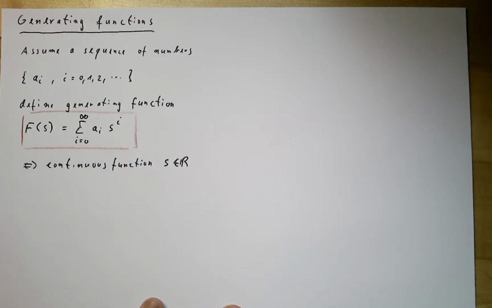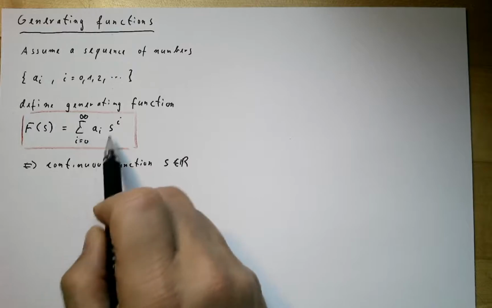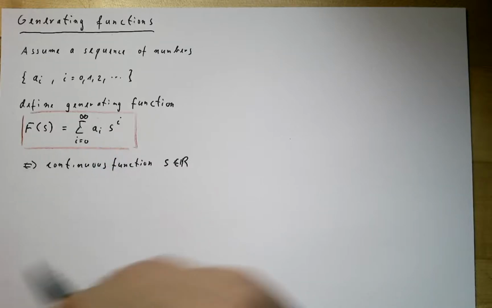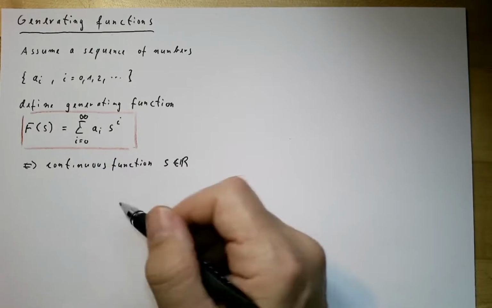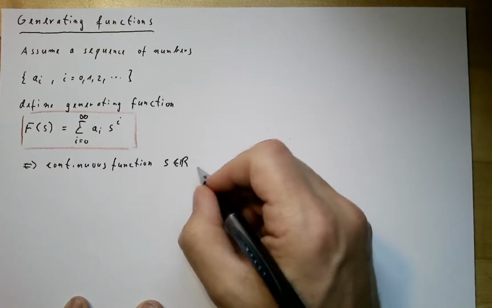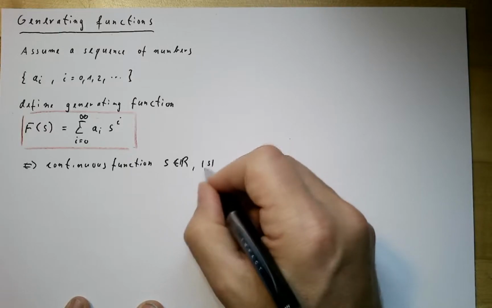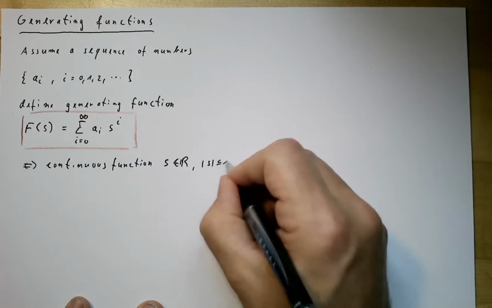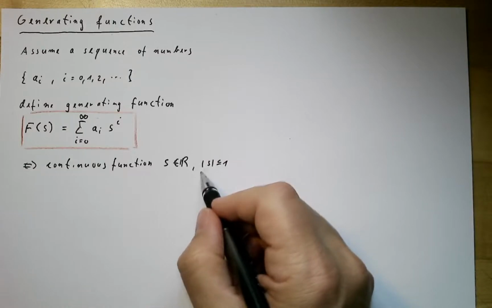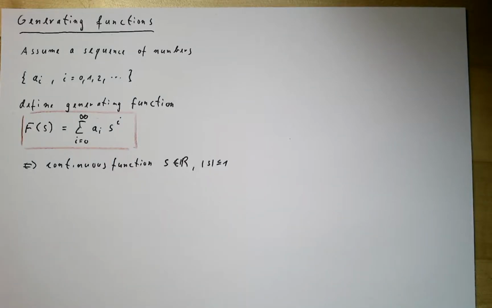Now you can also ask, does this object exist? We have here an infinite sum of values. Does this converge? One can show this will converge if S is small enough. So we say the absolute value of S, if we allow negative numbers, should be smaller than 1. But typically we will only consider positive values of S, so S between 0 and 1. And then this function really converges.